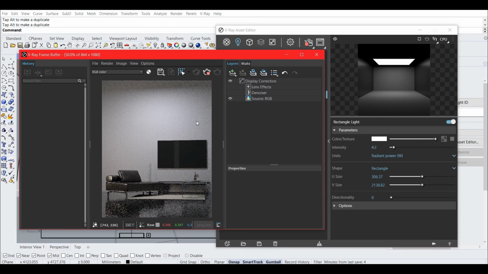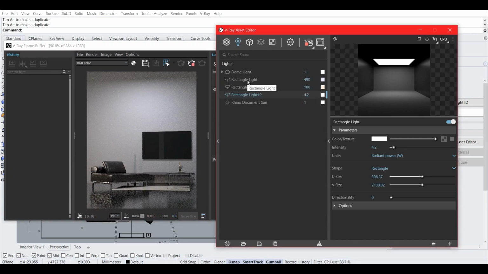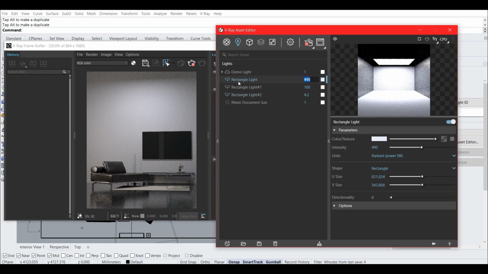So in the next tutorial, we'll go over how to export this for a final render. Interactive view is a good way to look at any imperfections in it. So I think here we can slightly turn up the main light. But yeah, so that's all for this video, and we'll get into the render settings on the next video.